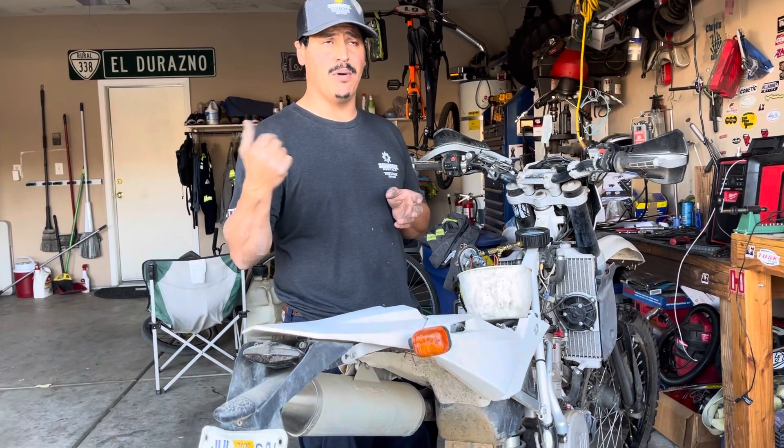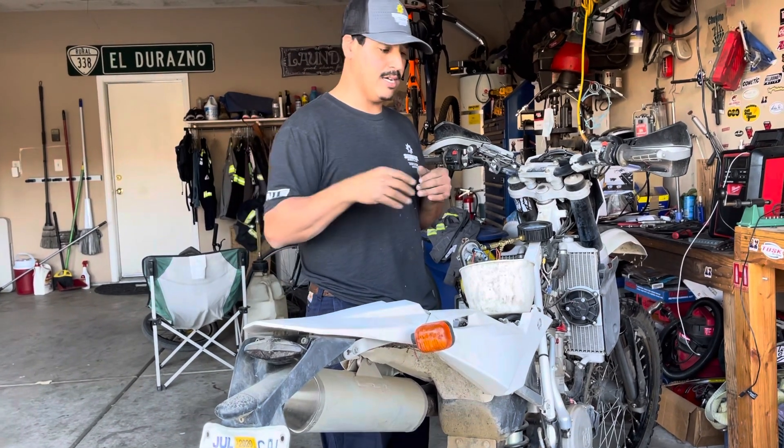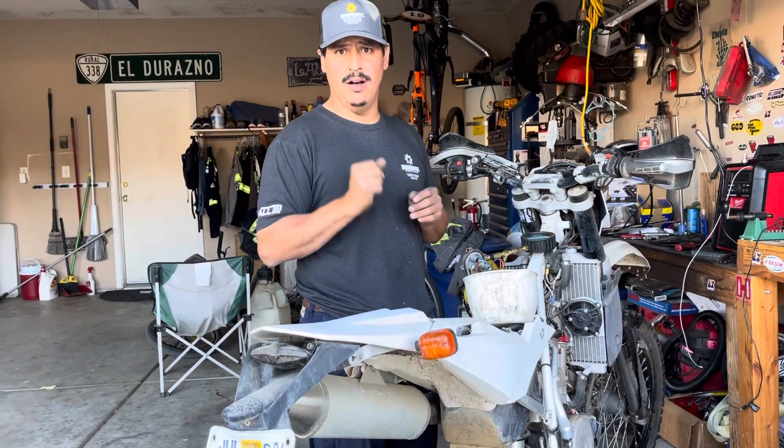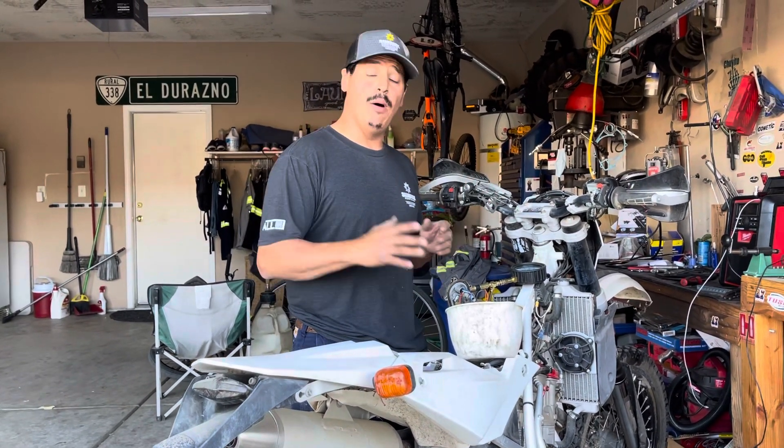I sent the injector in to get it repaired, brought it to get it serviced, it comes back, machine runs two minutes and shuts off. By the way, it ran real pretty — it idled really nice once that injector was back in. She idles two minutes, then dies. So now I'm mad.